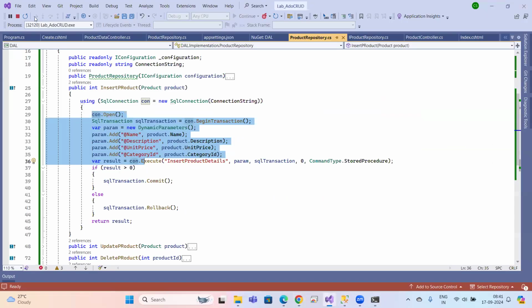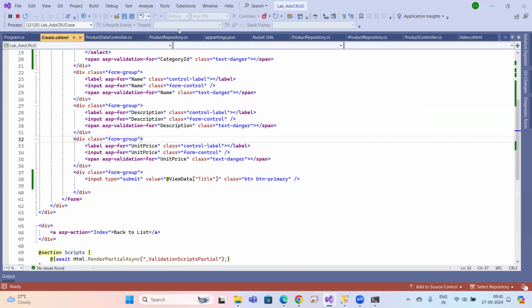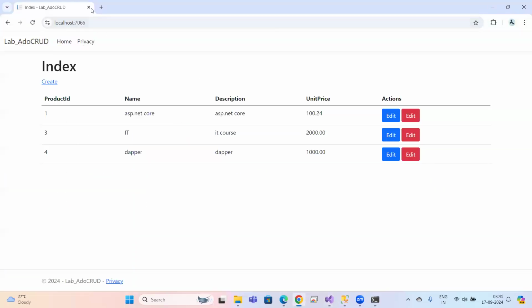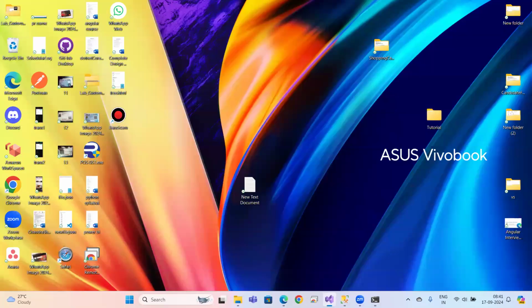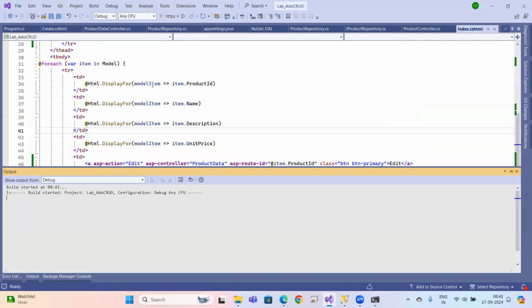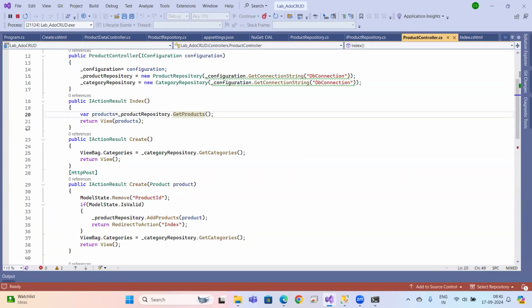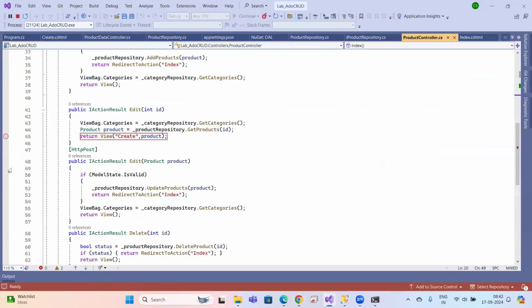Okay, you write the change in syntax here. Index. And also add the debugger on the edit. Edit.